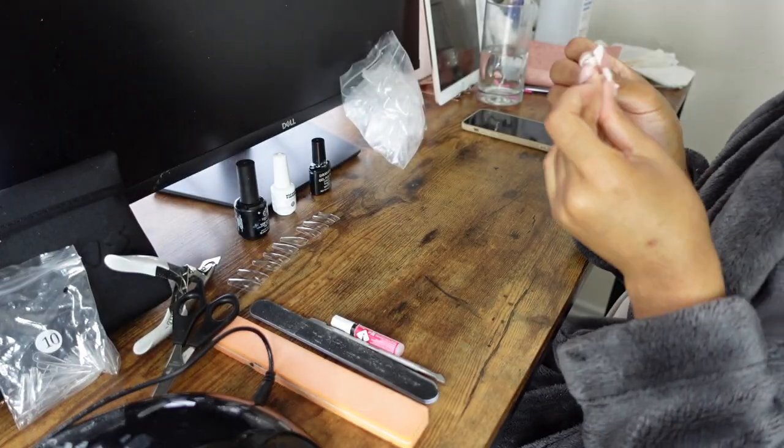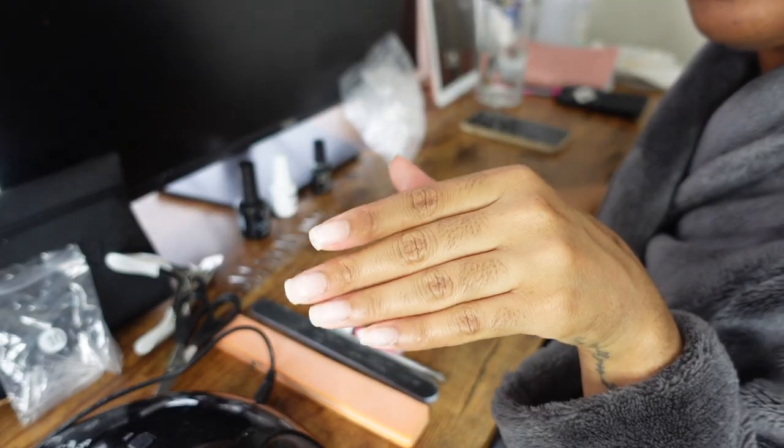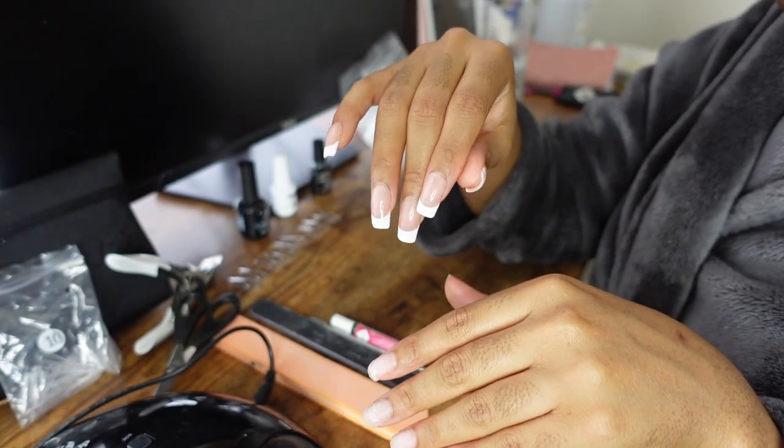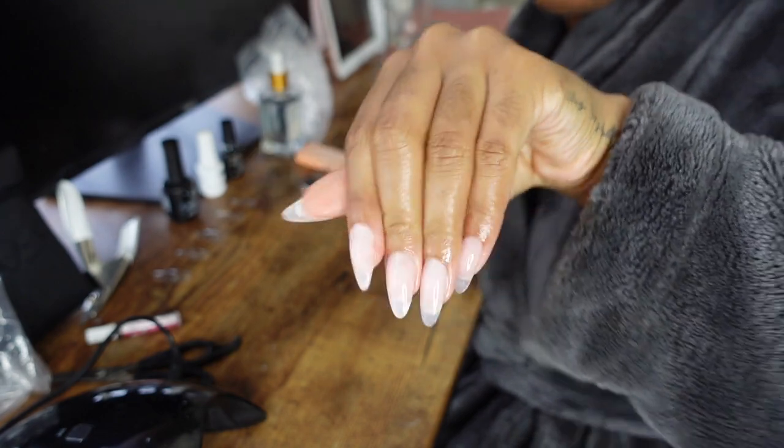I'm going out with the girlies tonight. And do y'all see how long my nails are? Anyways, I'm gonna go ahead and do this entire hand, and I'm gonna come back when it's time to do this one. Okay, Miss Girls, so I just went ahead and did my first hand off camera.